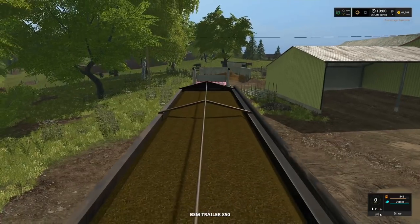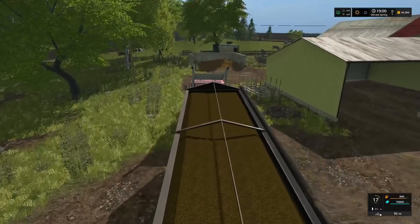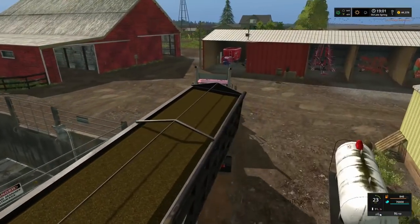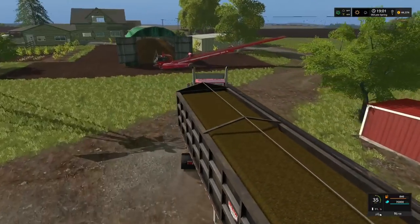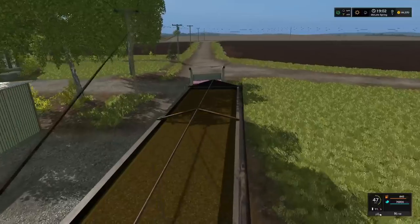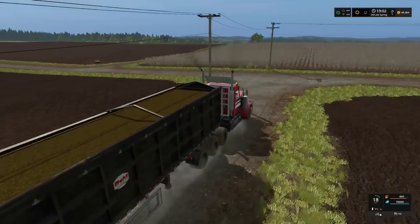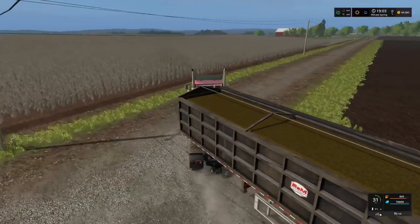The evening is not yet upon us. I want to make sure I get the trailer tipped in the right spot. Let's head off to the BGA and sell this. We'll come back, get that other 27,000 liters, use the telehandler with our new bucket to load it up. That'll be cleaned out and ready for chaff to be put in there again for the next silage. It'll be interesting to see how much power food we go through for the year — I think it's going to last us quite a long time.